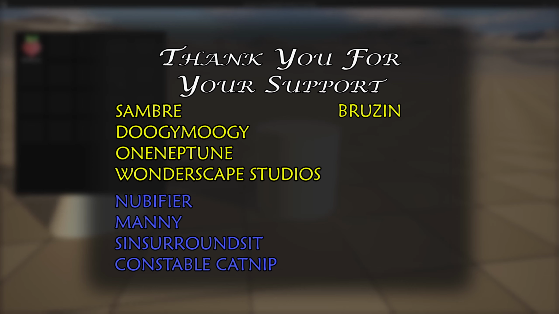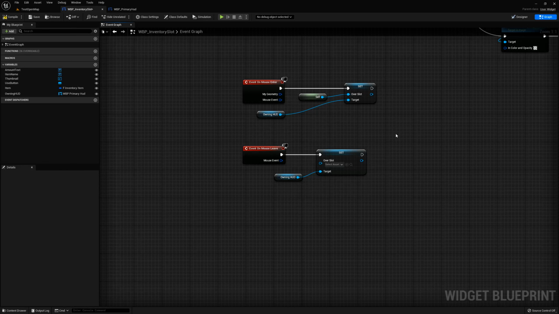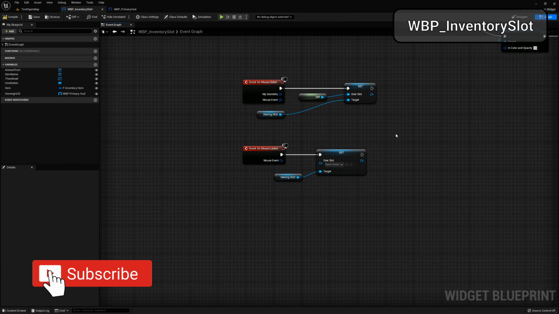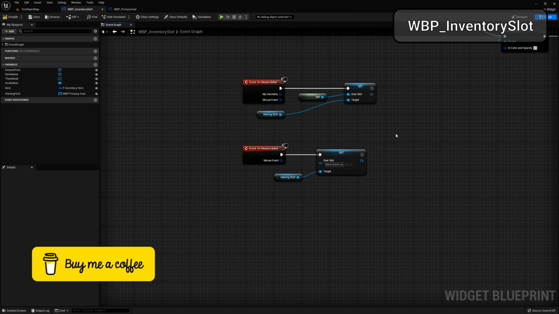All right, so let's just go ahead and get started on our drag and drop functionality here. Generally speaking, the actual operations of drag and drop within Unreal is actually a pretty easy process. Where the complexity comes in is what you actually do with that dragged and dropped item. That's where everything kind of comes in, and we'll handle that in the next couple episodes after this one. This one, we're just going to set up the basic functionality to be able to perform the operation so that we can set up our special functions. So we're going to start here.